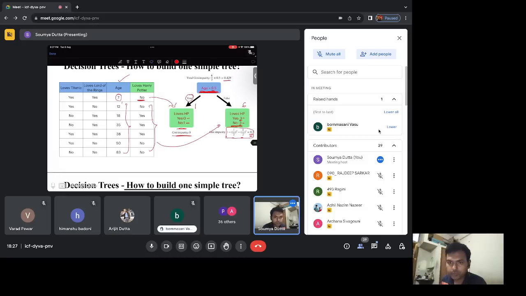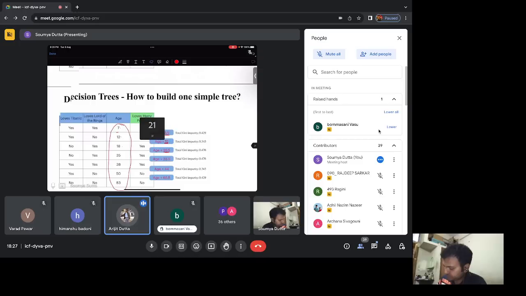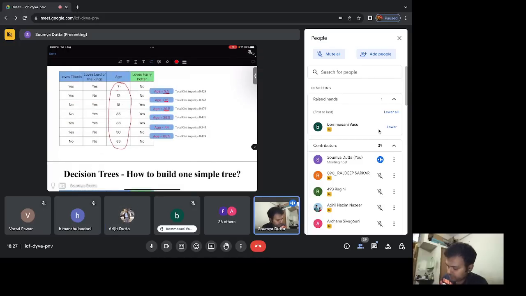Is it clear now? Yeah. Okay. So that will be repeated for the rest of the cases, right? Yeah, so now it will be repeated for less than 15, less than 26.5, less than 36.5, less than 44, and less than 66.5. All of them will be repeated, and you will calculate the corresponding Gini impurity indices.